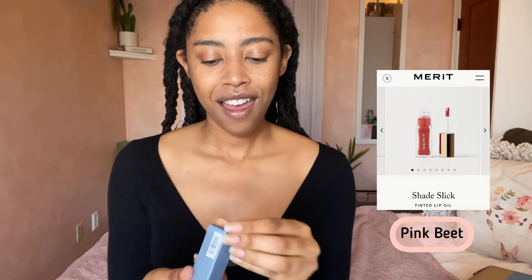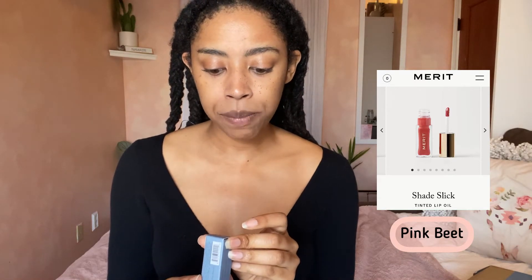The lip! I'm very excited. Again, this color is Pink Beat. Now this isn't a long-lasting lip gloss, so you will have to reapply it. My lips are just in their natural color right now, nothing else on them. Let me get close so you can see the color. I love, again, the branding is on point — gold's my favorite color. That's really pretty. I'm excited. Let's see what it looks like on.